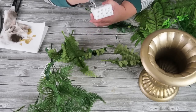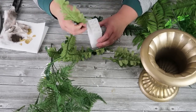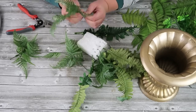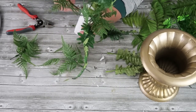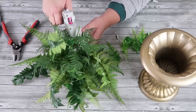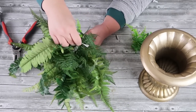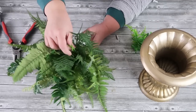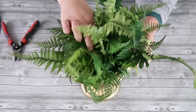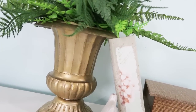Now I'm going to take a piece of foam core, poke a whole bunch of holes in it, because the picture that I saw, the inspiration on Pottery Barn, they had a fern inside of this, and I thought it was beautiful. So we're going to use a whole bunch of these different fern pieces from the Dollar Tree, and I'm going to layer a whole bunch of different fern pieces because I feel like that makes it look more realistic versus just sticking with one plant. So I just have a collection of different fern plants. Once you stick that inside, it's ready to be displayed in your home. You saved so much money, and this looks so high-end and beautiful.